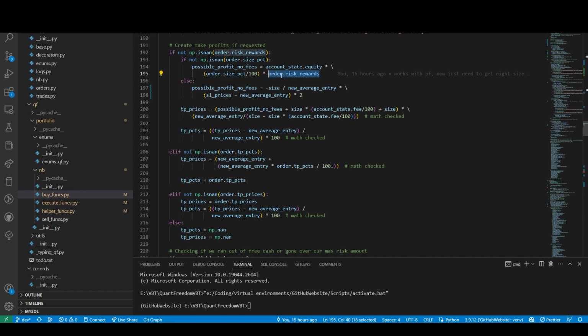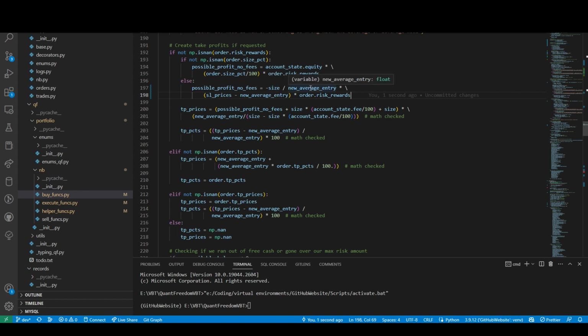Shouldn't it be this? Negative size divided by this. What? Oh yeah, this is how you do the profit no fees.